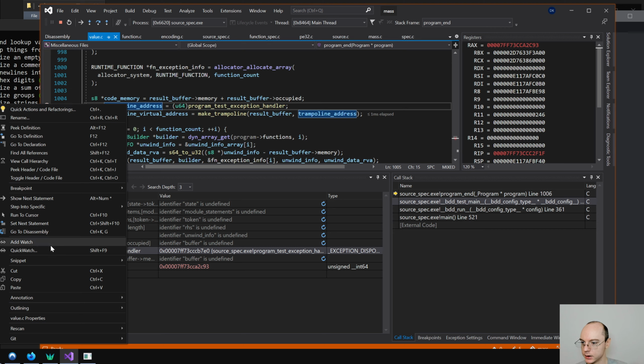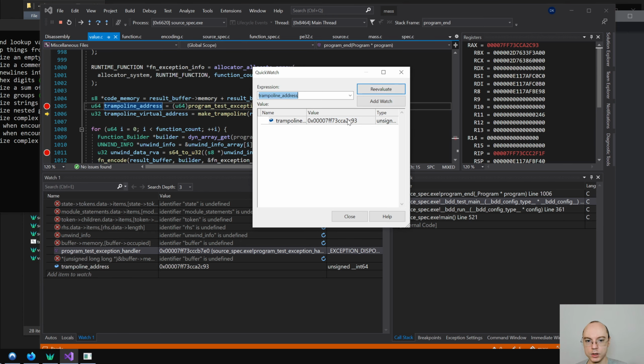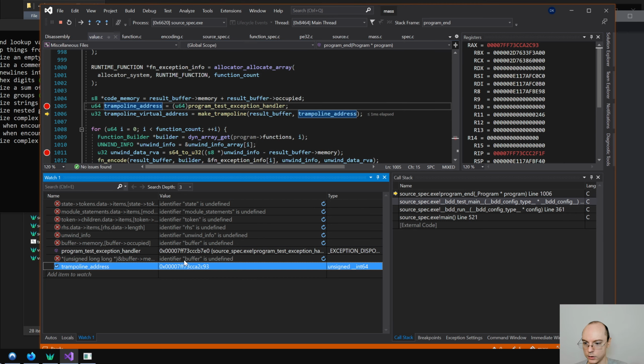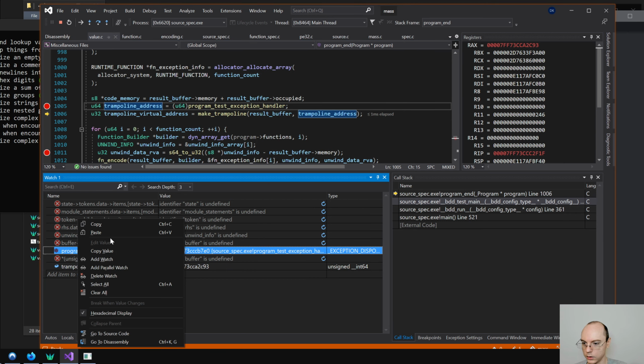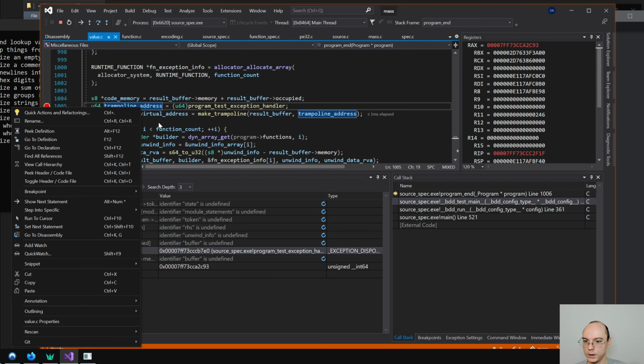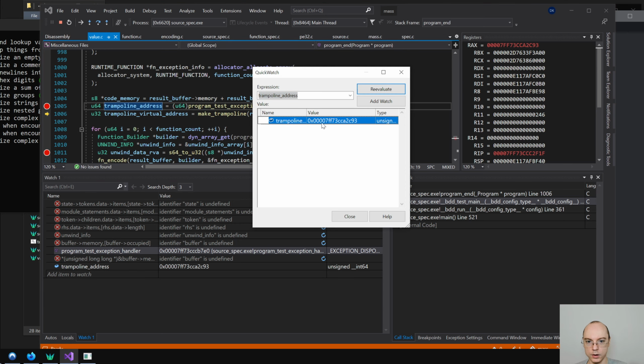Quick actions, set next statement, quick watch. Copy. I'm probably missing something very, very obvious, but I'm really missing it at this point in time.